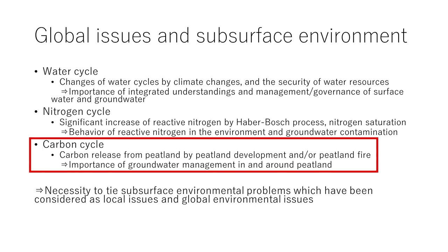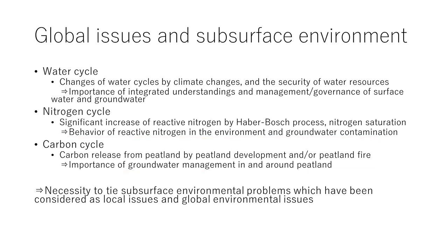It is the same with the carbon cycle. In Indonesia or Malaysia, we have places called peatlands. They are heavily developed, and in order to develop peatland, they have to reduce the water level. And peatland, when it touches oxygen, oxidation occurs. And that is released into the atmosphere and may cause fires. So the amount of carbon that's emitted from the peatland development is man-made. Which is more that has to be discussed. And by discussing that, we have to consider how to best manage our environment. You may think that this is quite a localized problem, but it always needs to be linked with global problems.